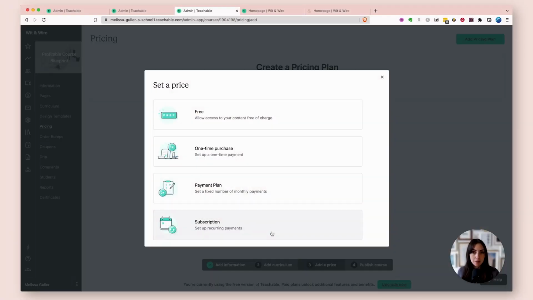You'll click add pricing plan here and have the option to create a free course, no payment required, a one-time purchase, which is pay in full. You can create a payment plan, which is a fixed number of payments. So it would end after the set number. For example, 2 payments of $250. After those 2 payments, the term would be up. And then we have a subscription. This is more like a membership where students will continue paying until they cancel. So for courses, typically, it's going to be a one-time purchase or a payment plan.